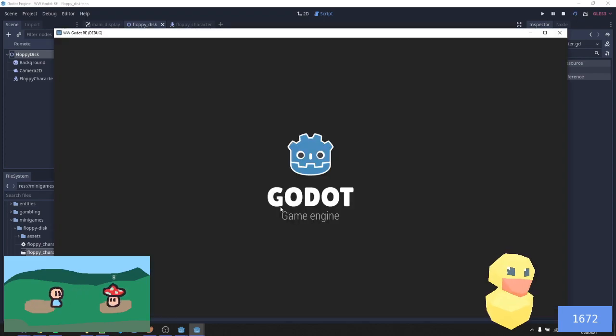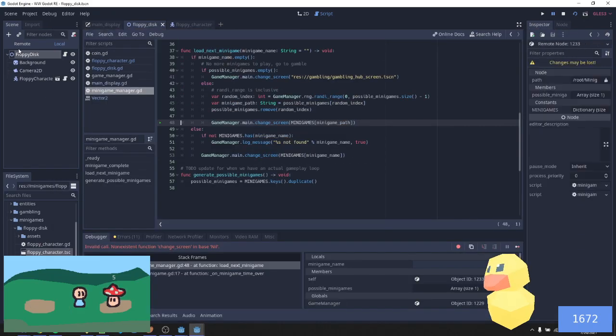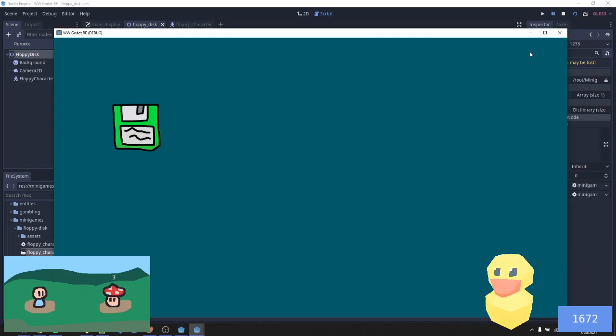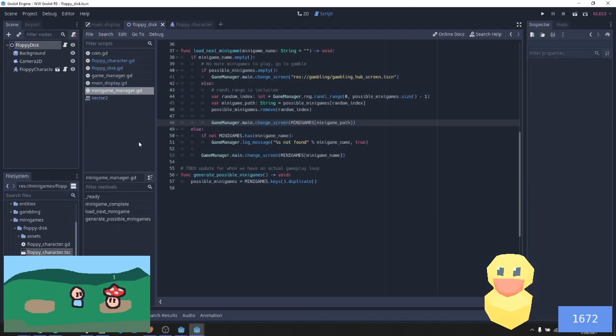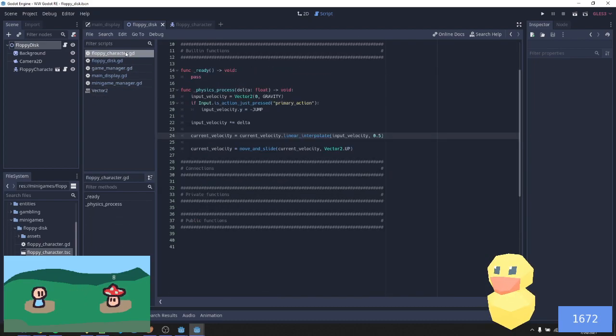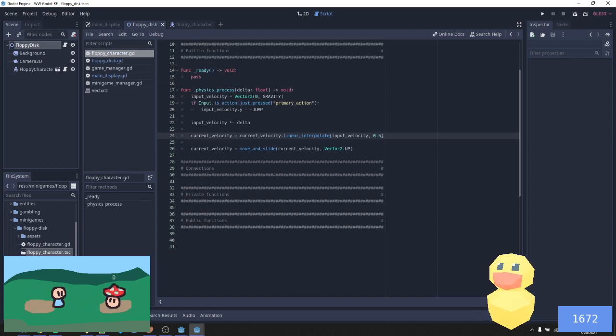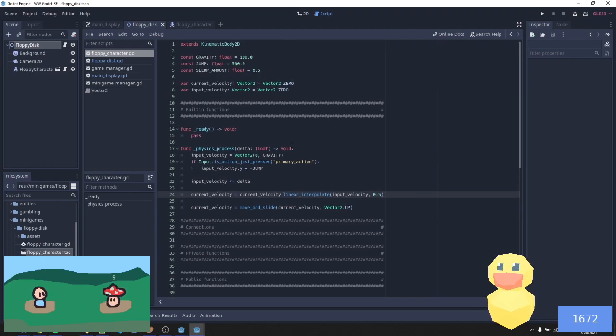So we can give this a test. All right, seems good. Non-existent function change screen. Okay. Makes sense. Because it broke, because it tried to change to another screen. But that function only exists in main display. So we start at zero, input velocity, blah, blah, blah. Multiply by delta.